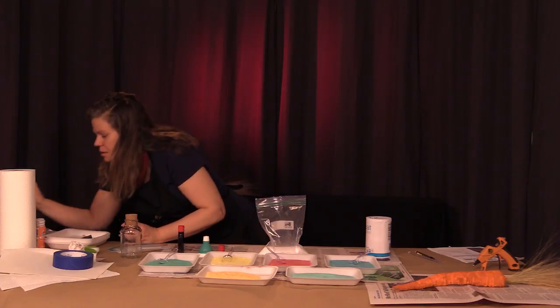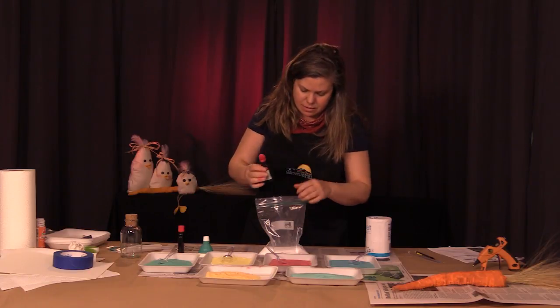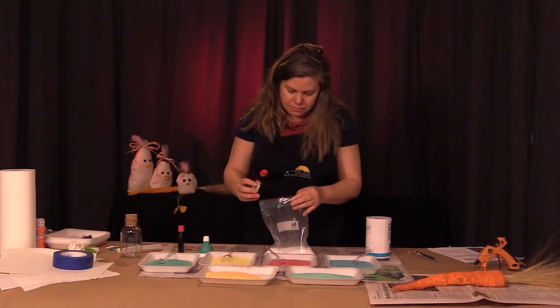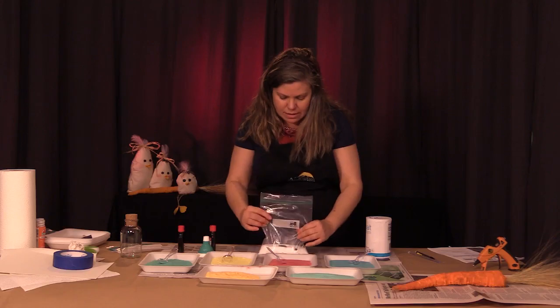It's a good thing I don't mind getting my hands dirty here. Sorry to step away there for a moment. Had to pitch that into the trash so that it doesn't stain anything. But back to dyeing your salt. A few squirts there. You don't want to do a whole lot because it really doesn't take much.